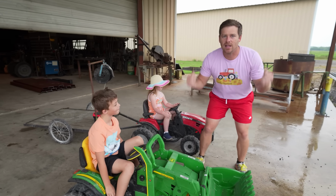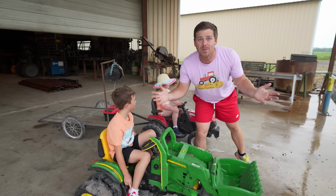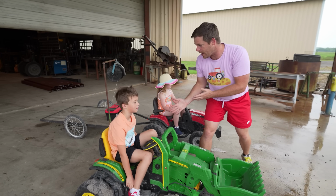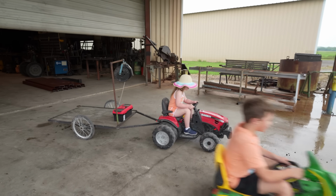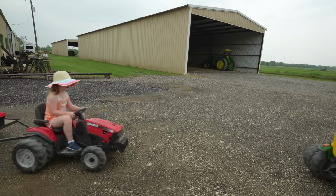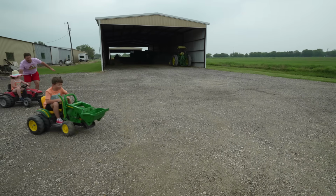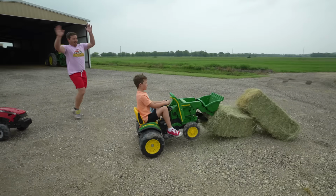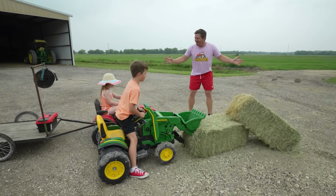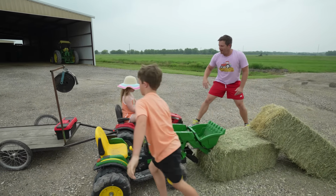Yeah. Okay, let's go out into the water, save the two square bales, load them in the barn, and see what else we have to do before all the rain keeps coming, okay? Okay. Come on, guys, come on. Come a little further. One more. A little more. And stop. Perfect.